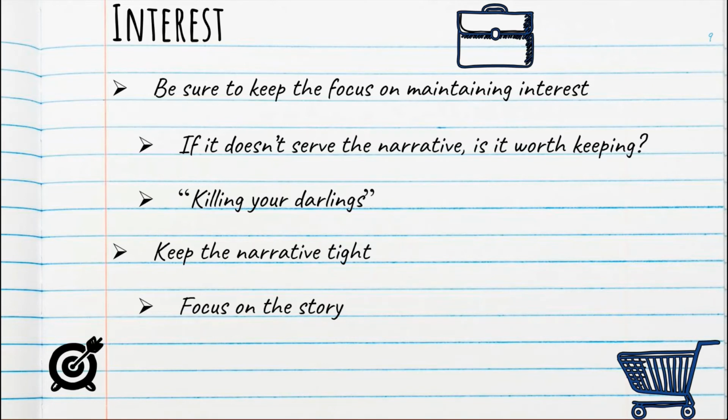So as you're editing, think about these things. There's a lot more to it than this, obviously, but this is the basics. The key is to focus on maintaining the story, because the story comes first. All five of the things I've talked about lead to the same thing. You're telling a specific story, so it has to make sense and it has to work as a story. And anything that's extra doesn't belong. It's hard to get rid of, but it is important.